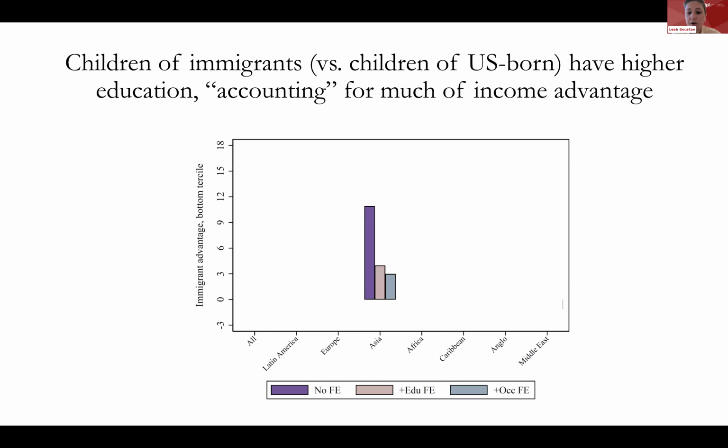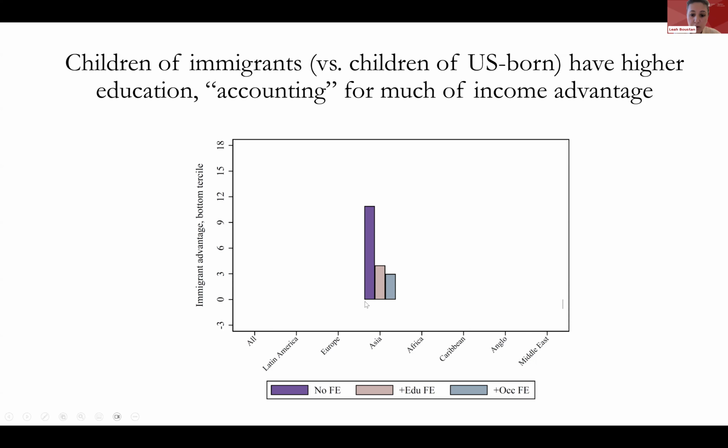So, of course, we're not that surprised if we look at the children of immigrants from Asia. This is sort of that classic tiger mother story where even if there's Asian families at the 25th percentile of the income distribution, the parents themselves may have arrived with education that they're not able to fully actualize in the labor market, but they take this education that they're arriving with and they use this to help support the kids. And the kids, the children of Asian immigrants, are able to attain higher education and to thrive.